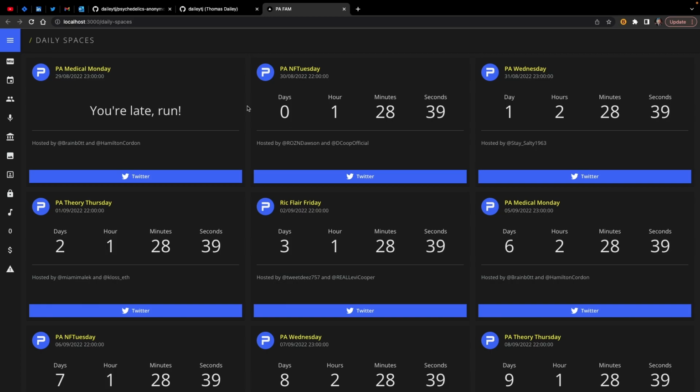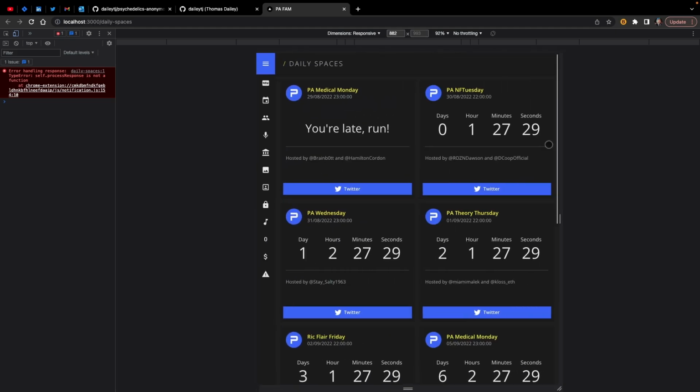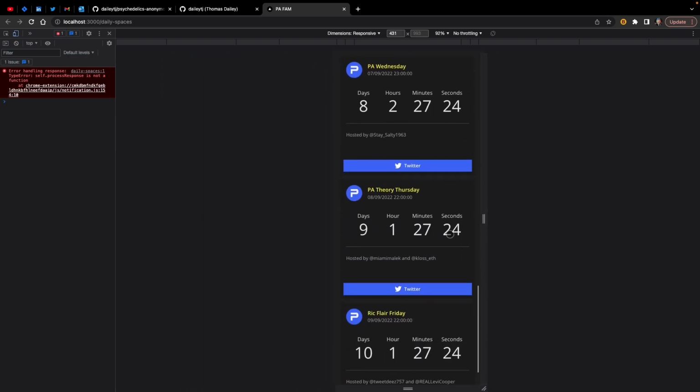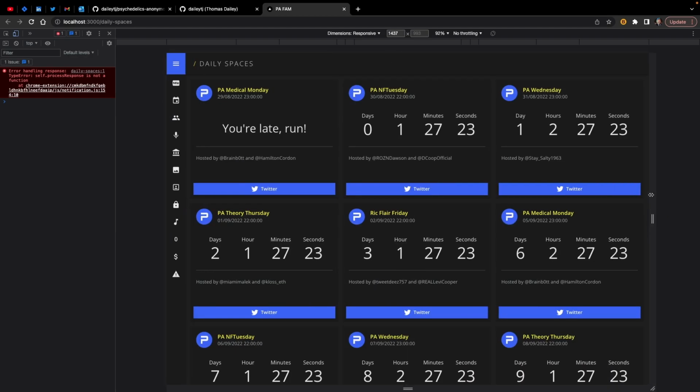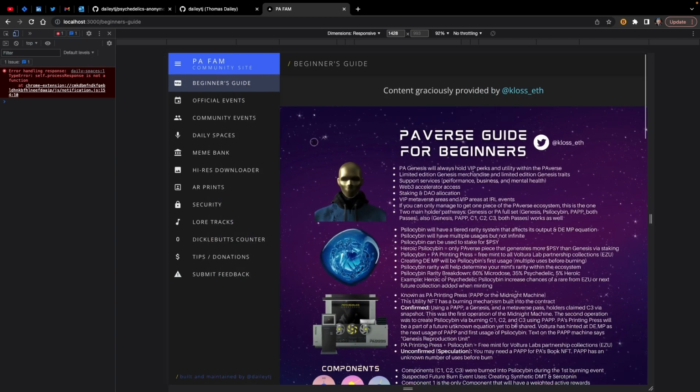Right now, I have no idea what all those timers mean. So let me first start as usual with the responsiveness. This is my favorite topic. And the responsiveness looks good. It is really good, at least on this page, I mean. And let's go through some of the pages.